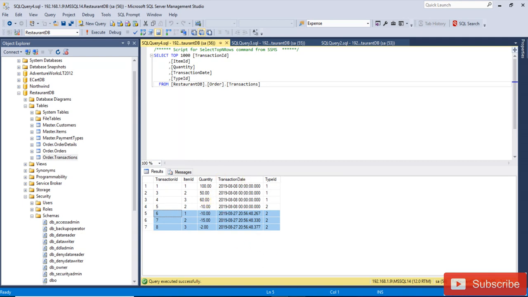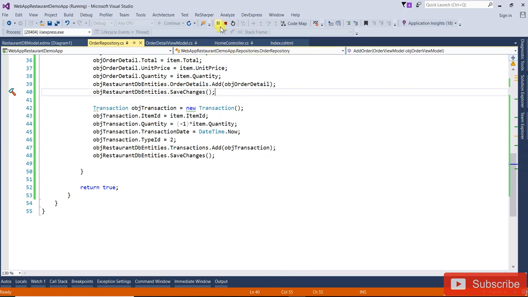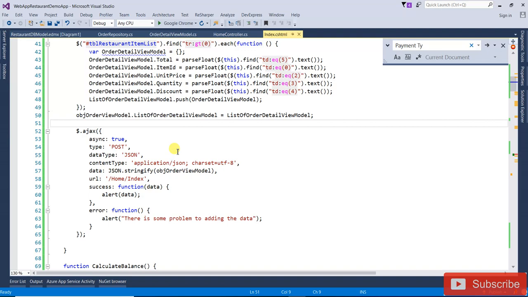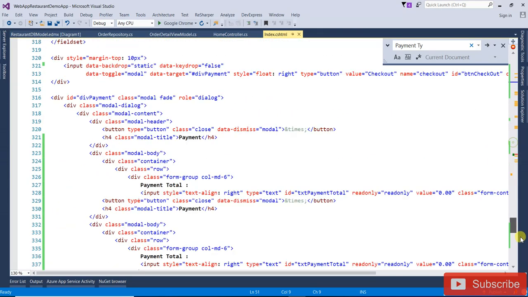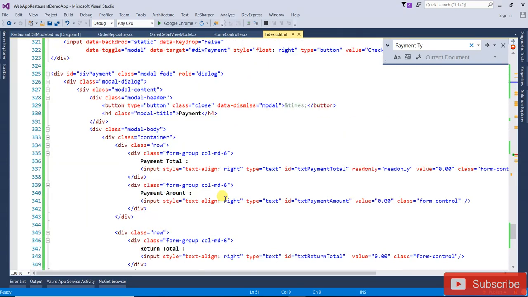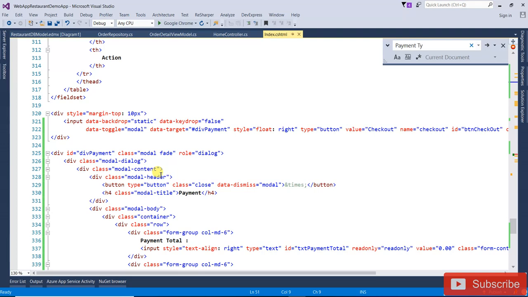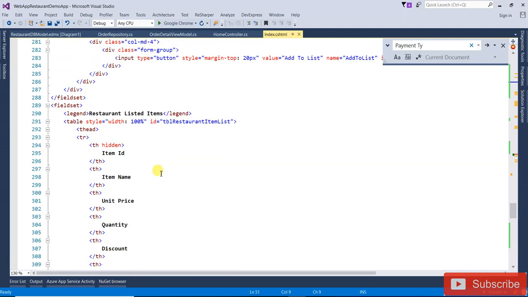Okay, let's summarize. First of all, in that index we have created one payment screen. Today what we have discussed, first we created one payment screen. This payment screen comes in a pop-up, you can say in the modal.